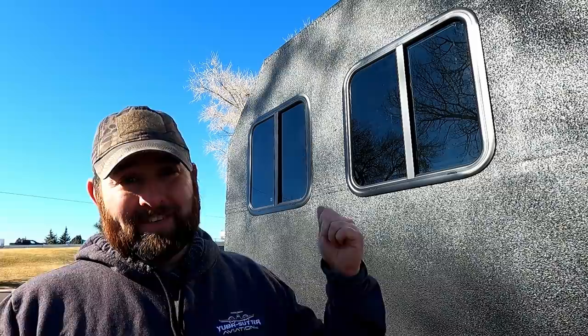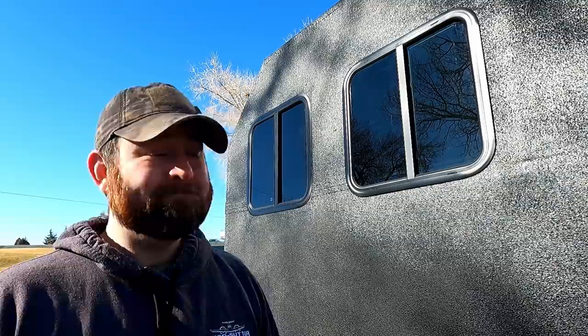So I had to switch over to actual RV windows, which really sucked. Not only did I have to take the house windows out and retrofit everything, but these things are stupidly expensive — just one RV window cost more than all three house windows combined. It was a hard lesson to learn. If you guys do this on your own, just save up and put the RV windows in. Get smaller or fewer windows if needed, but do yourself a favor and go with RV windows.